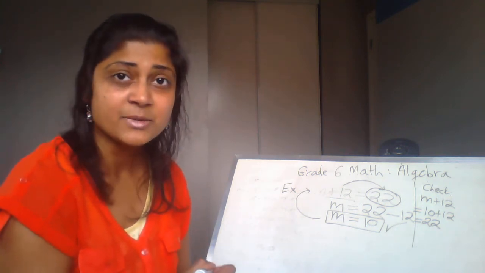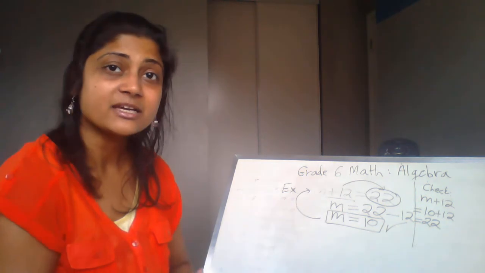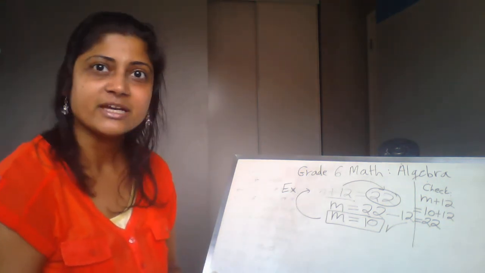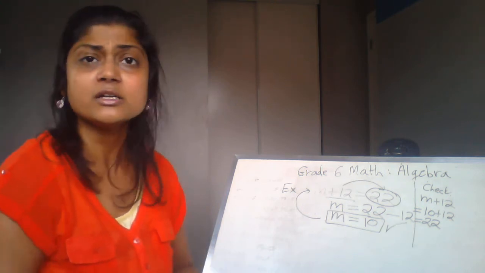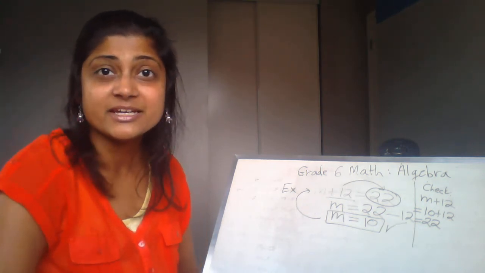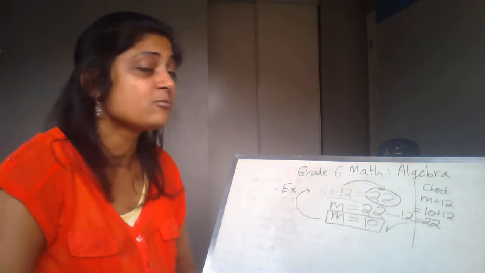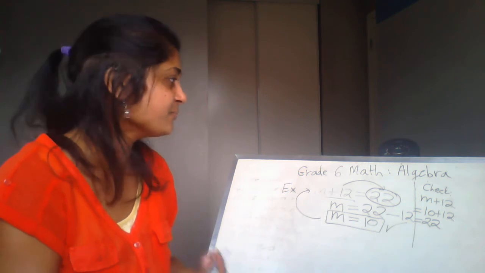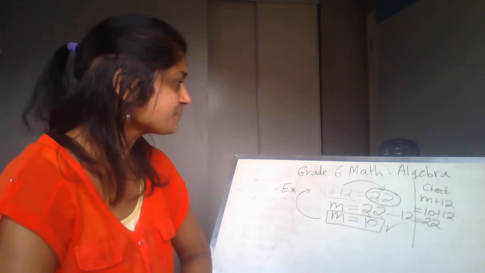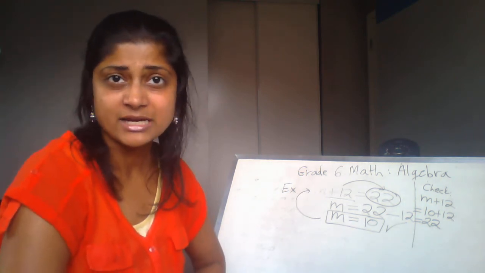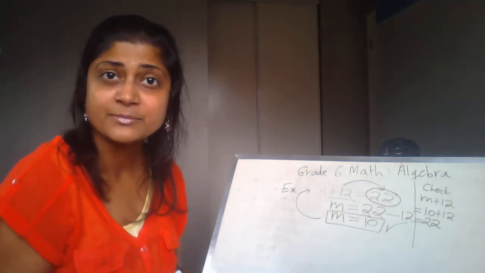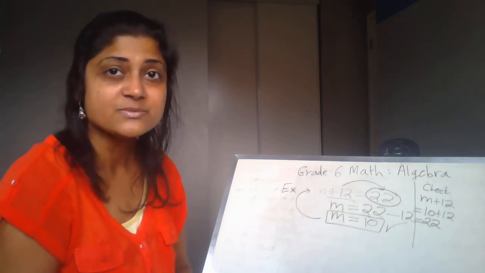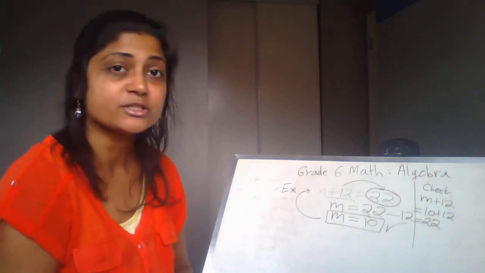I can always take my final answer and plug it back into the original equation, and that's how I know that I have the right answer. So on a quiz or test, you really shouldn't be getting any wrong answers. I can 100% say that I have the right answer after I check the solution here. If the question doesn't say check your answer, I should still be doing a mental check in my head to make sure I have the proper answer, and I can always make sure that I'm doing the question correctly.